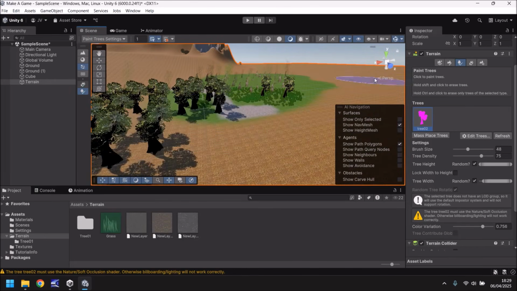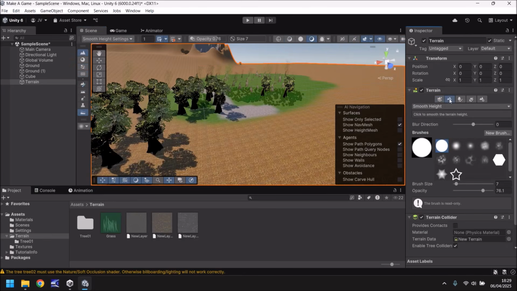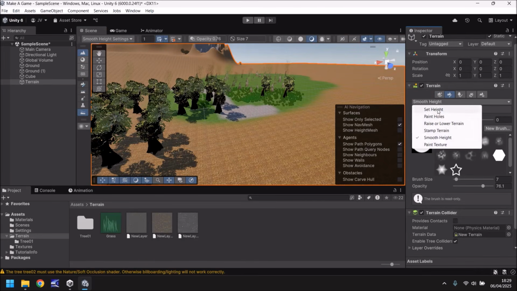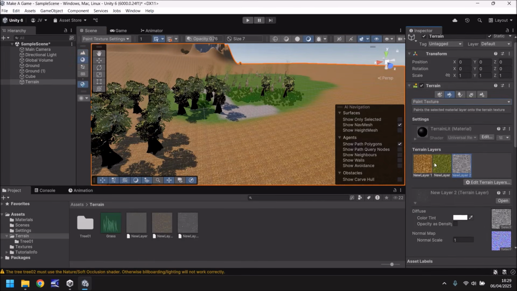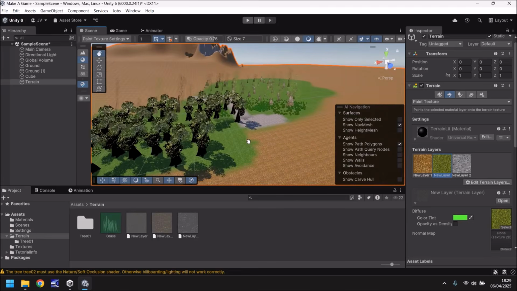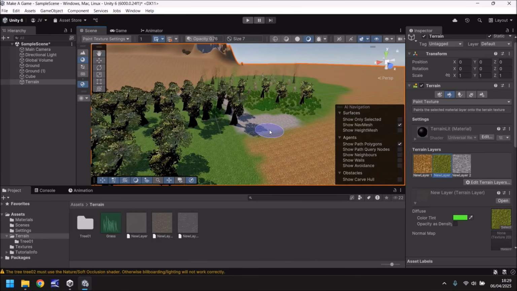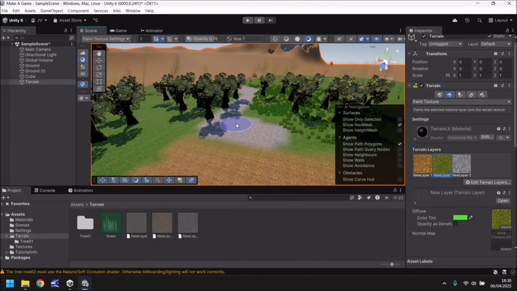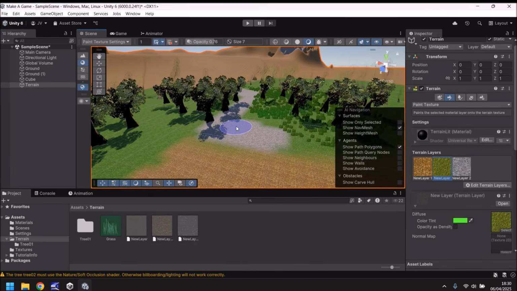And we've added all these trees, but I'm going to paint a little bit more because those trees I'm not convinced should be on the dirt. So let's go to here and let's quickly go to paint texture. Let's select the grass and let's paint this grass all here like that. So it's as quick and as simple once you know what you're doing of how you can actually quickly generate a cool looking terrain. And I would really, really recommend taking some time and building up your world at this point.